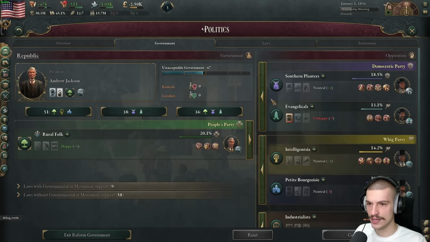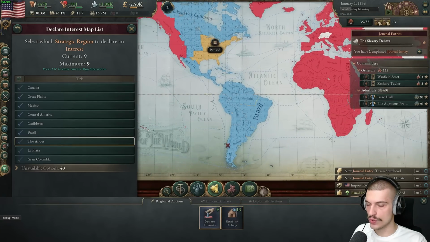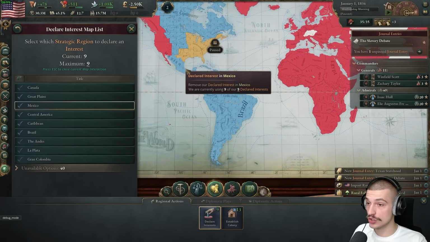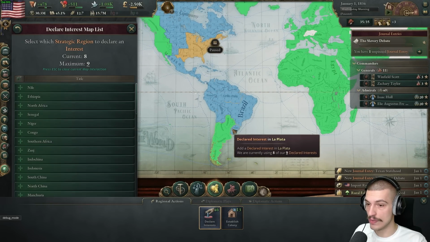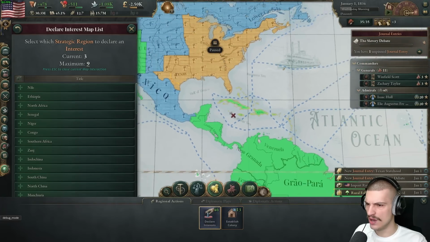And what if we bring in the Democrats? It's a bit worse. So why not do this? Yeah, let's confirm that, baby. That's what's up. All right, since we're going full isolationist here, I actually really don't care about stuff down here. So let's remove our interests in South America and the Caribbean and stuff like that.